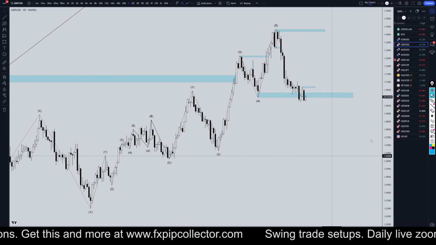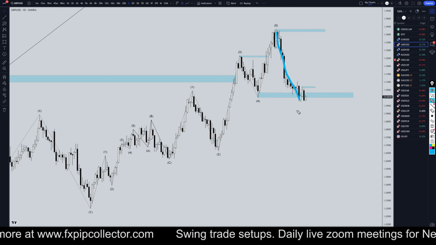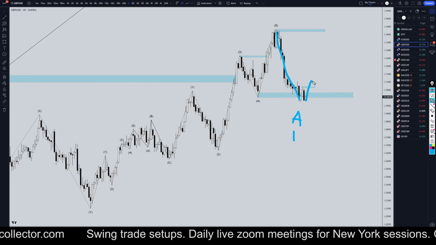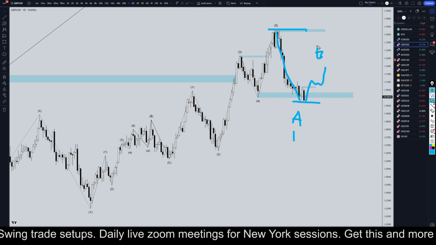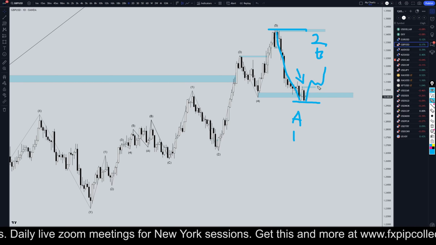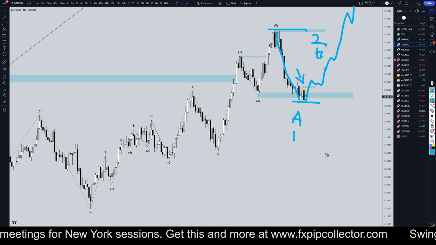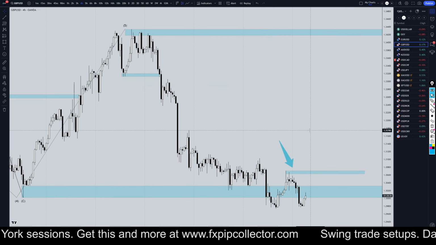Going down to the daily time frame, this is where you can start to make out the structure of this move down. You would expect this move down to either be a wave A or 1, which means that when it does break up, you would expect the next move up to be a correction to this move down, either a wave B or a wave 2. I do know that if it does break structure, I'm definitely going to start looking for longs, and if it just keeps on stretching out like that, that's going to be like a bonus trade for me. So let's take a look at it on the 4 hour time frame.